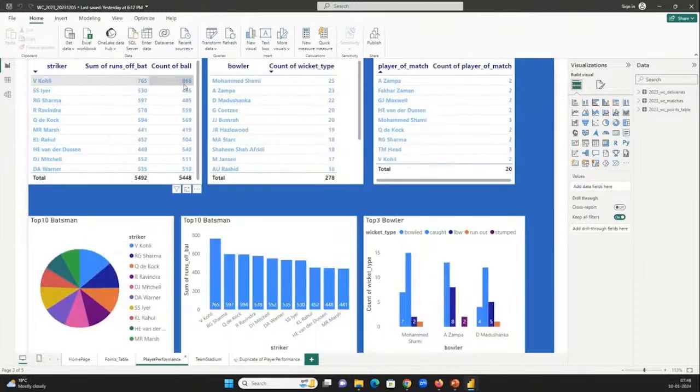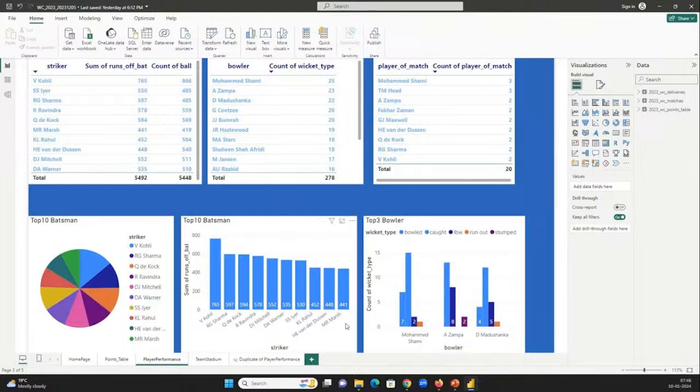And then for batsmen, it's like top run scorer. This is about the pie chart, and then the same bar graph. If you want to see the top 10 batsmen here as a pie chart and the bar chart, and then among the 25 wickets that Mohammad Shami has taken, this is about the top three bowlers. I want to understand more. If I'm a bowling coach, I want to understand among the top three bowlers. It depends. Like Adam Zampa is a spinner and Mohammad Shami is a pacer.